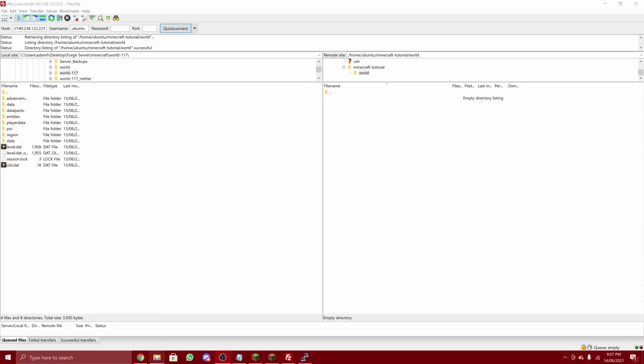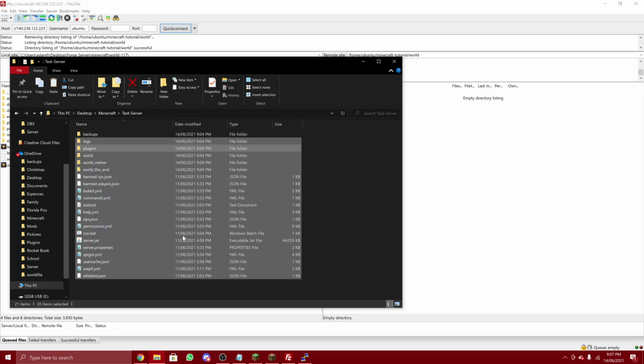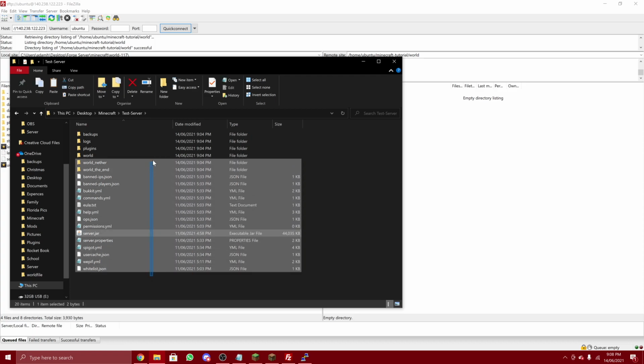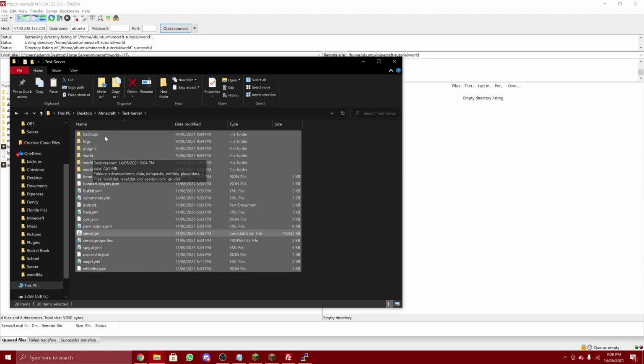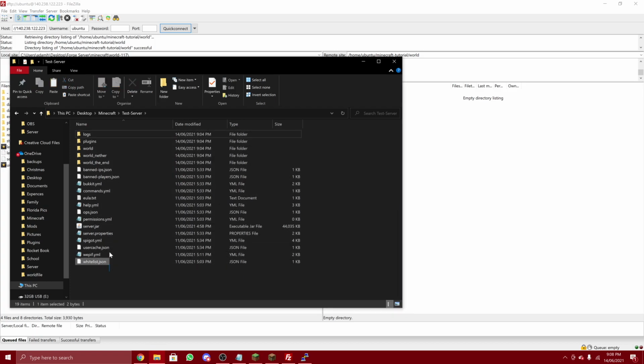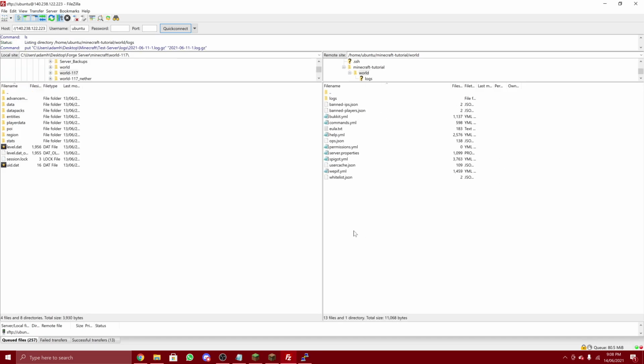So now all of the files are deleted, we can bring back up our test server. We can grab all of this. Actually no, we don't want to do that. You don't want to copy over the run.bat, so just delete that. Copy all of this with your worlds, plugins. Actually we don't want that either. And then just copy all of that across onto your server. Depending on the size of it, it might take a little bit. It'll give you how many files are still left to go over here. I'll be back once all of it is up on the server.